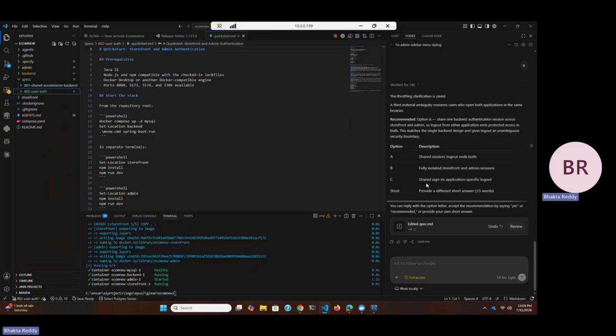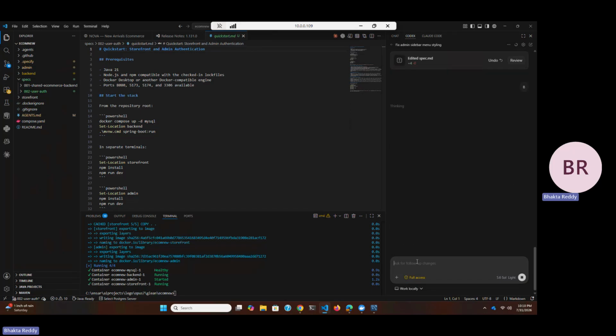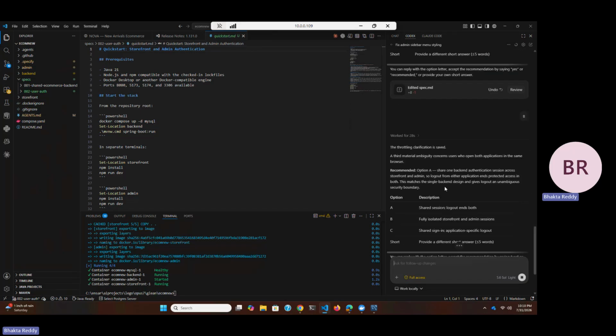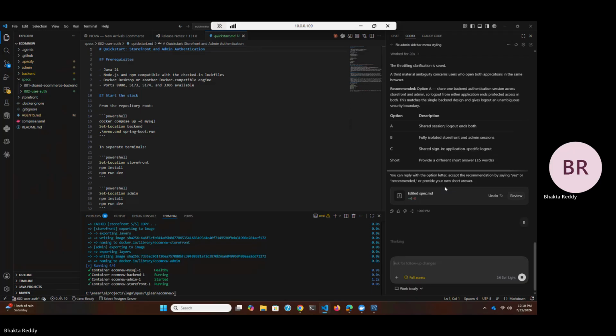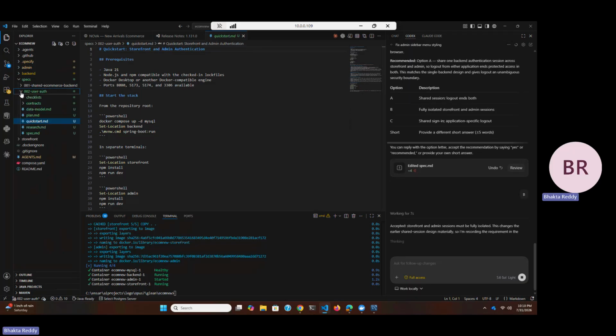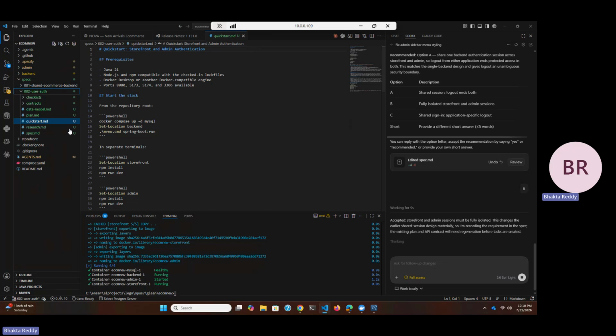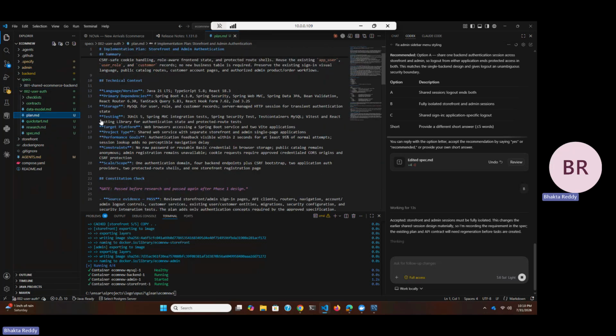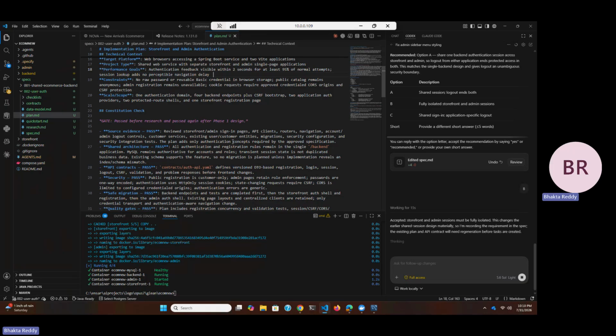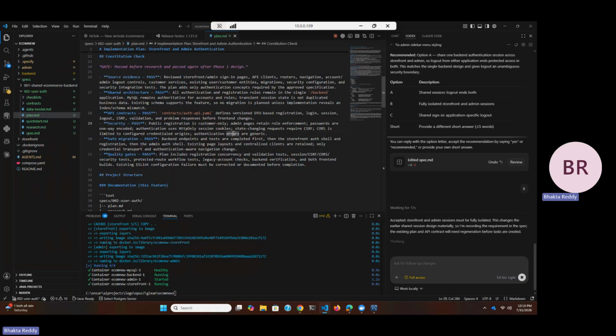Signed in, fully isolated storefront and both sessions. I like the B. Though it recommended A, we'll go with the B. Again, this exercise is optional, and somewhere in the planning phase, it will put the needs clarification.